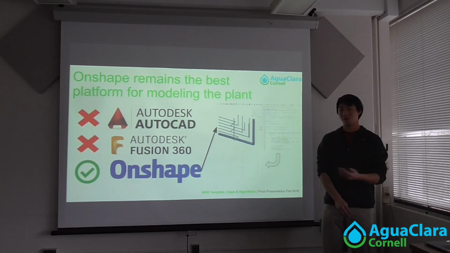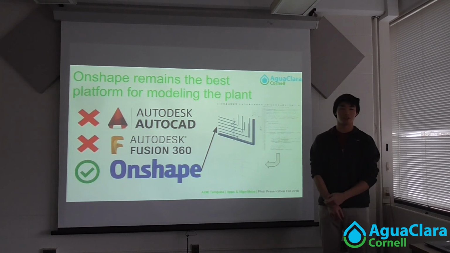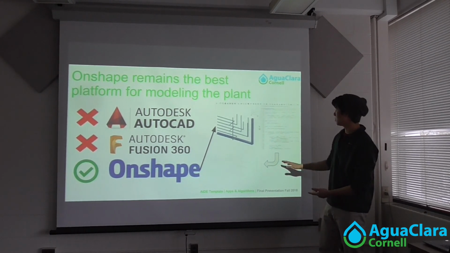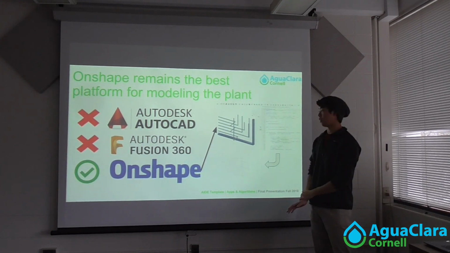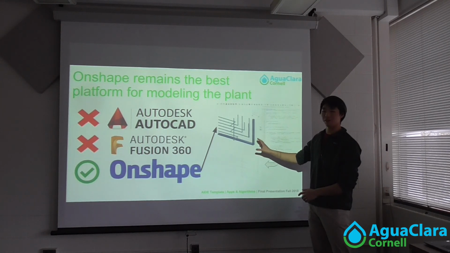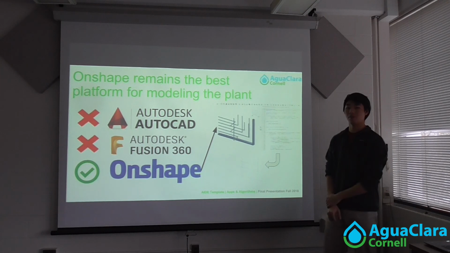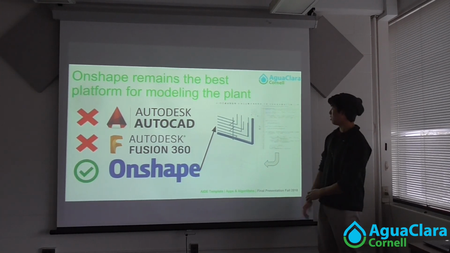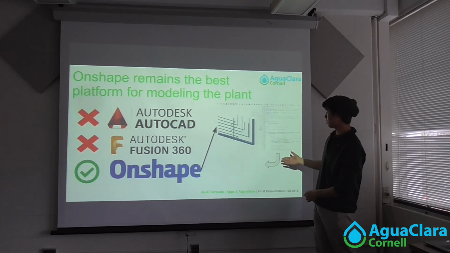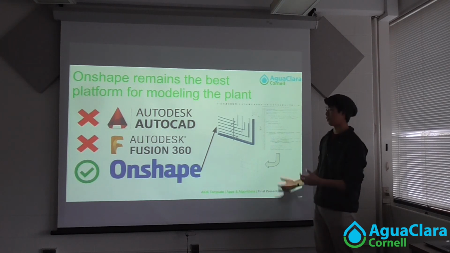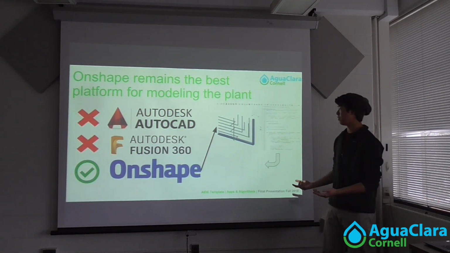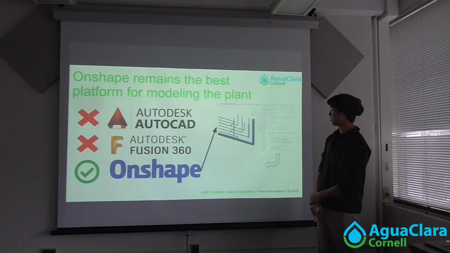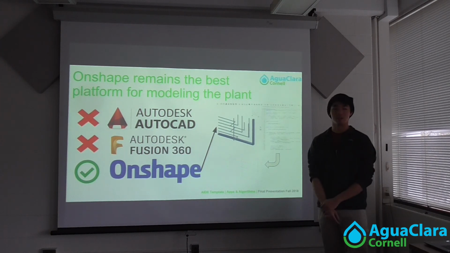In addition, Onshape features all the common modern CAD tools, including extruding and making sketches. But it also has a feature we didn't have in Fusion 360, which is FeatureScript. FeatureScript is effectively a coding language built specifically for Onshape that uses code to create each and every one of our CAD models. This FeatureScript can also be used by other members in AIDE to create additional tools tailored specifically for designing our plants. For example, for the filter pipes, we can create a FeatureScript tool that takes lines designating the center lines of each pipe and then automatically constructs pipes for each of those lines. So FeatureScript is very beneficial for AIDE template's workflow, in addition to the basic efficiency of our designs, and is a very good reason why we continue to use this CAD software.